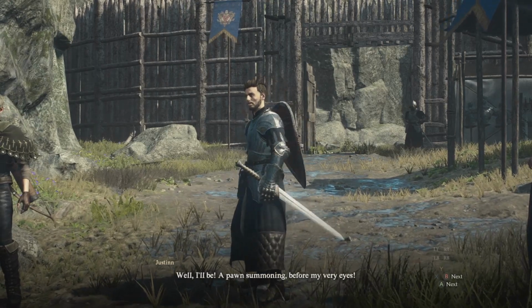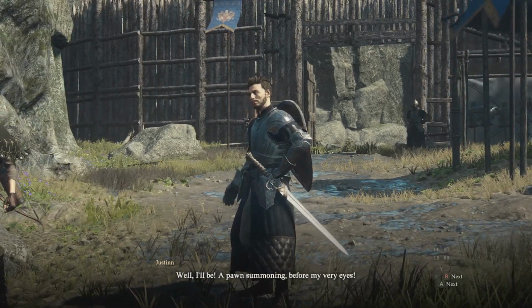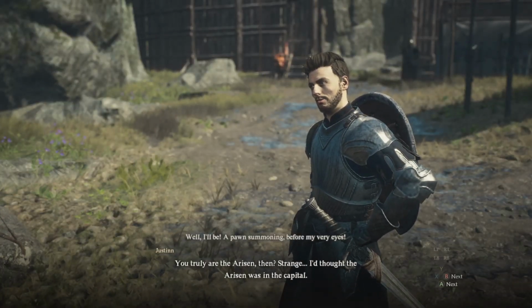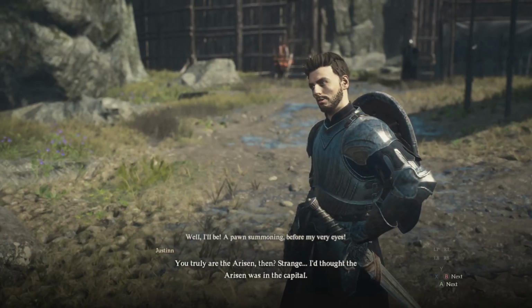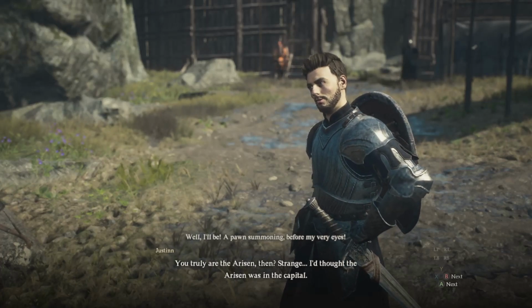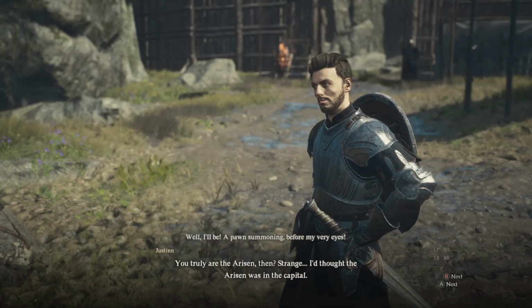Well, I'll be. A pawn summoning before my very eyes. You truly are the Arisen, then. Apparently. Strange. I thought the Arisen was in the capital. Apparently not. I was enslaved at a camp. Man, this breastplate makes you look really thin. Like, it looks like it's caving inward. You gotta work on those pecs, dude.